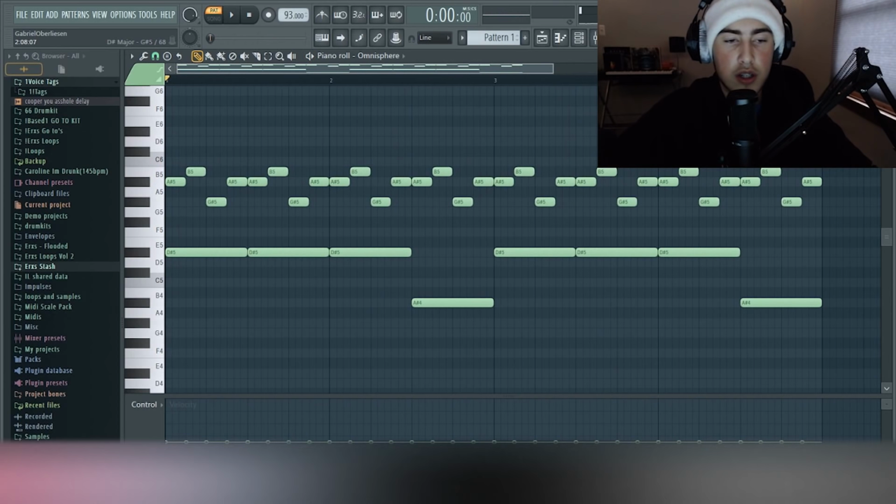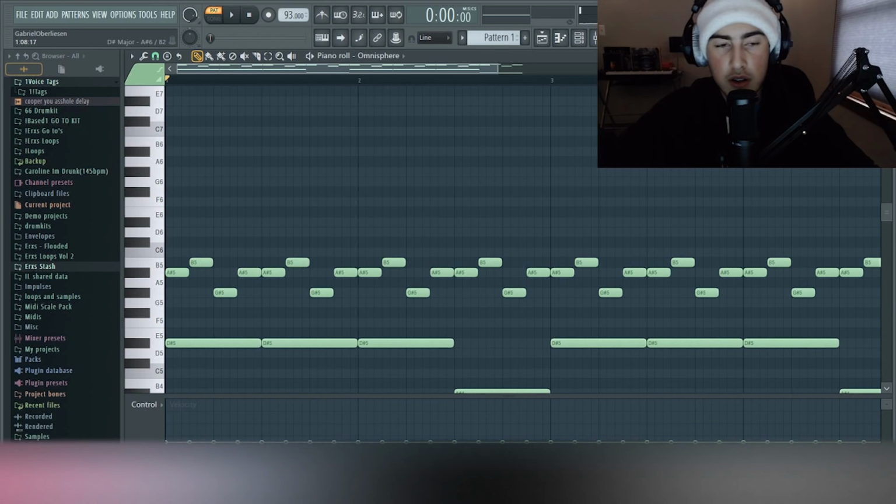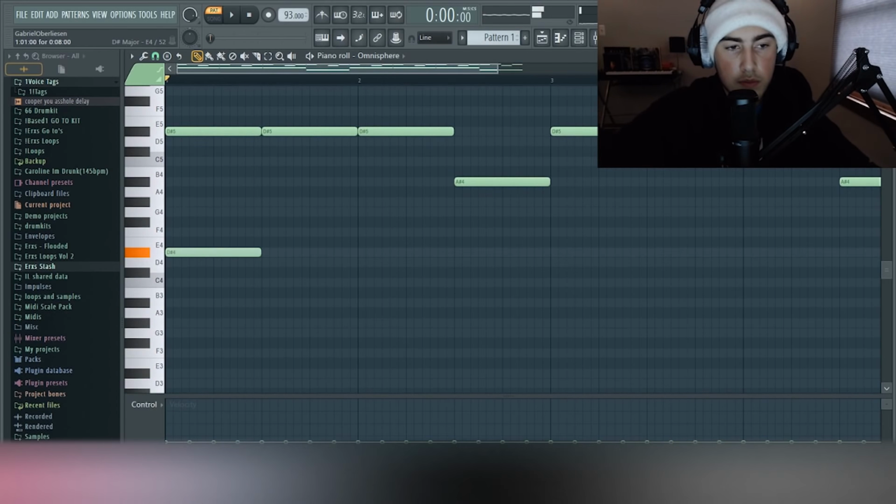It sounds really dry, it sounds really robotic. But I'm just going to add a couple bass notes and maybe a top pattern, and just some little effects just to humanize it.